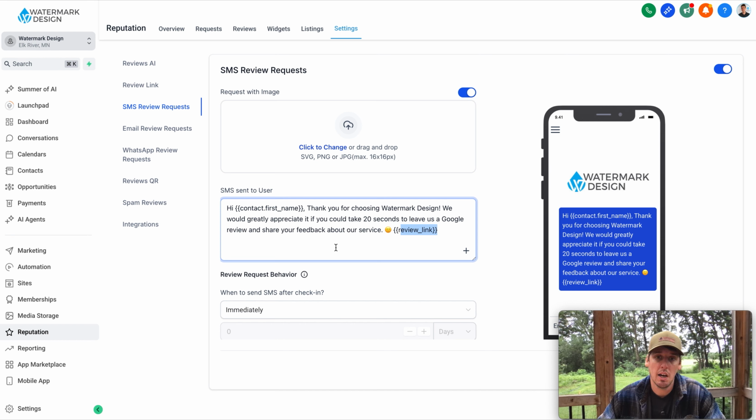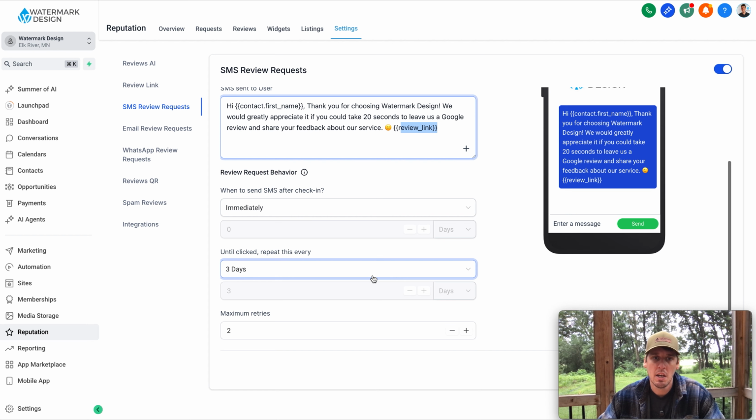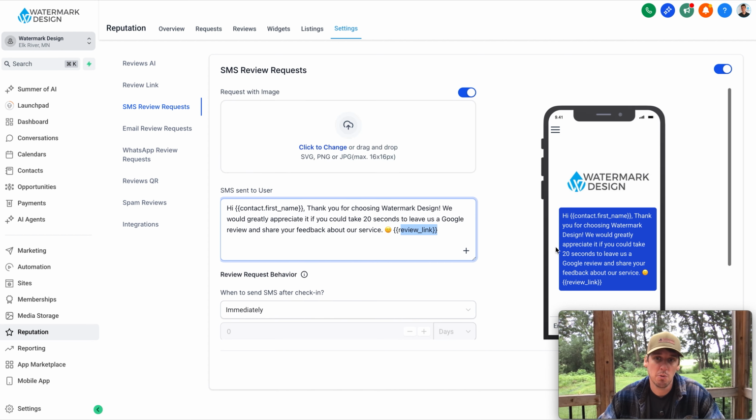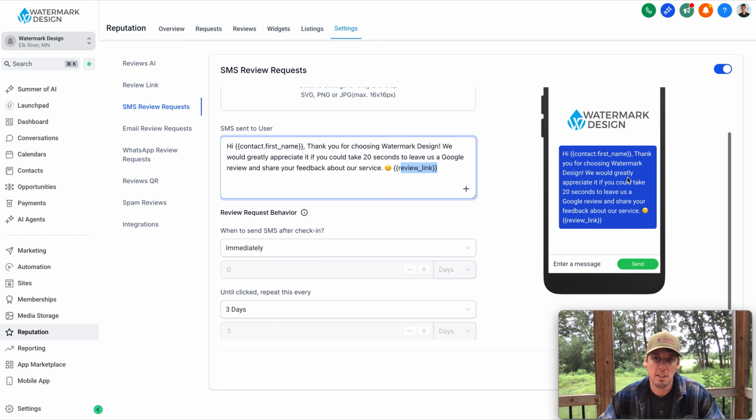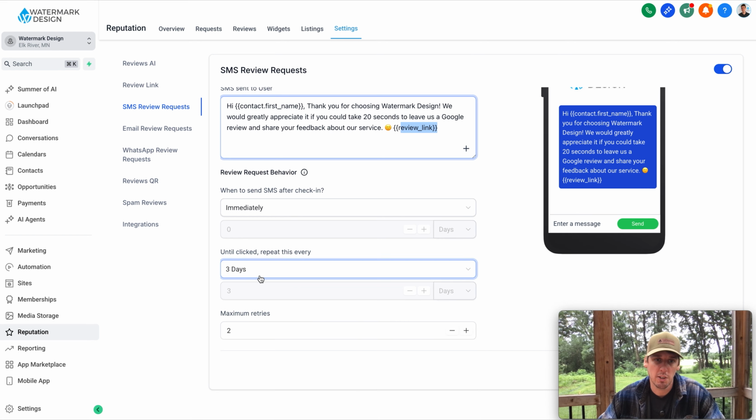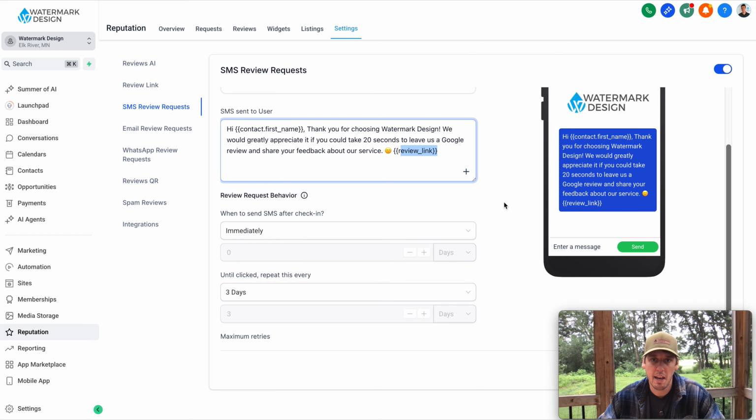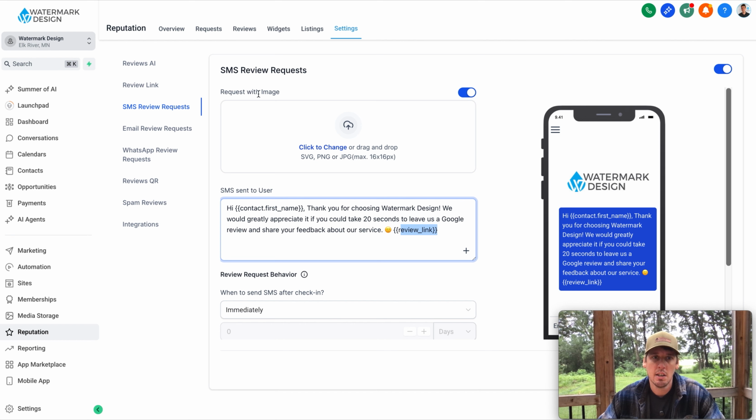So you don't have to retype a message every time you're going to send a review request to a customer. You just hit that button back here, request review, on the Lead Connector app or within the desktop app here, and it'll just send out a text message to that customer or an email, depending on how we set this up. I have it just set up that it'll try twice. So if I send this out to one of my customers, it'll hit their phone with a text message, and then it waits 3 days and sends another one on my behalf, so I don't have to come in here and do it again. And then you can set up the email review requests.